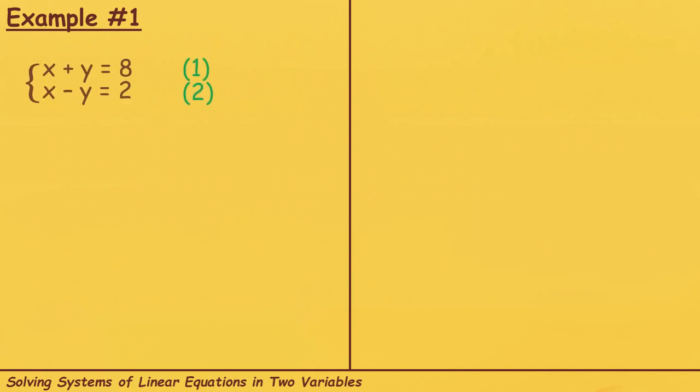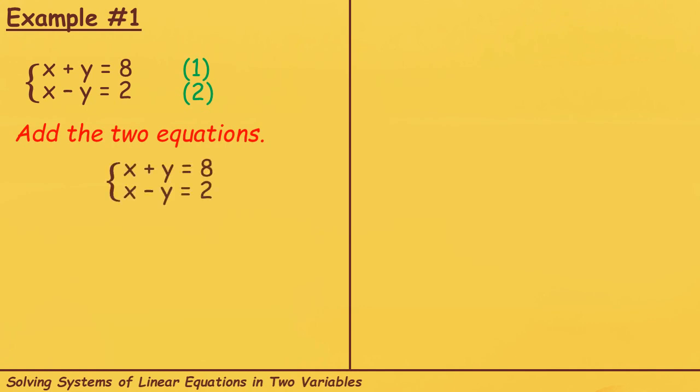Example number 1. Let us say we have x plus y is equal to 8, x minus y is equal to 2. The first thing that we are going to do is to add the two equations. Kung mapapansin natin, naka-align ang dalawang equations. Naka-align yung merong variable x, naka-align yung may variable y, naka-align yung equal sign at yung constant. Okay, so i-add natin yan depende sa kanilang alignment.